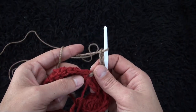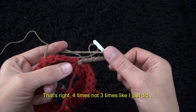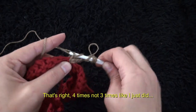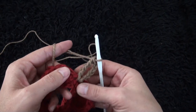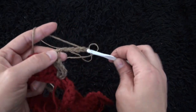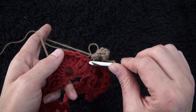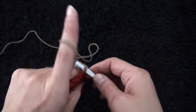Now here, I don't know what you call this stitch, but you have to wrap the yarn around the hook 4 times and then make a stitch right here through the same loop. Now I'll chain 5. Now I'll skip the next 5 triple crochet chains. So 1, 2, 3, 4, 5, and through the 6th chain, I'll make 1 single crochet.